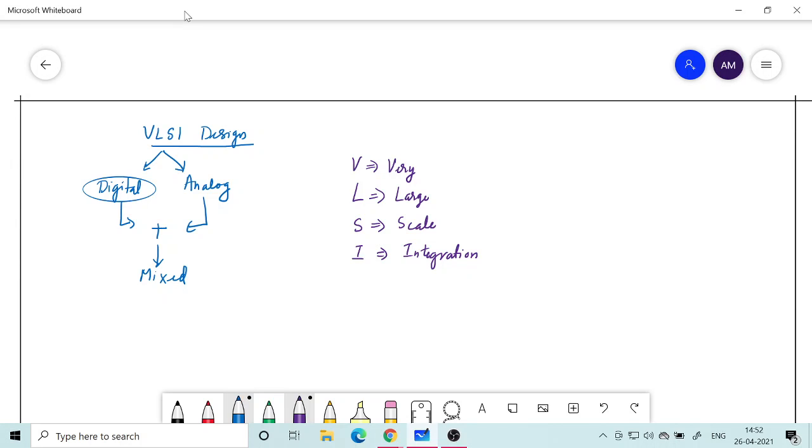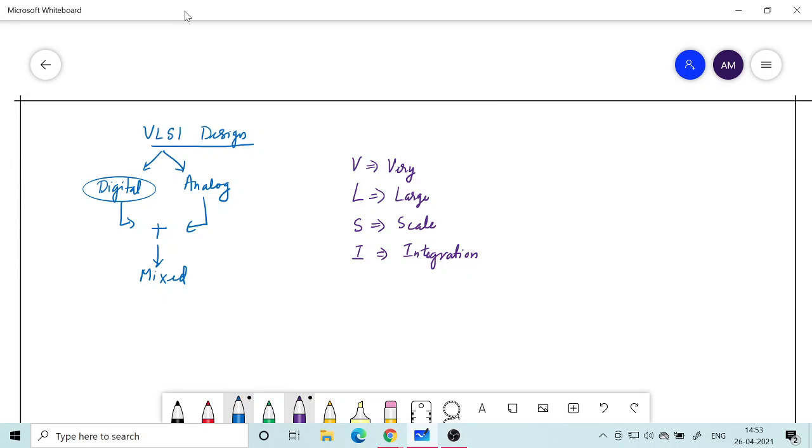So how small it is depends upon the technology node, but VLSI is a very common name which is generally applied for any chip which has say more than 10,000 transistors inside it.